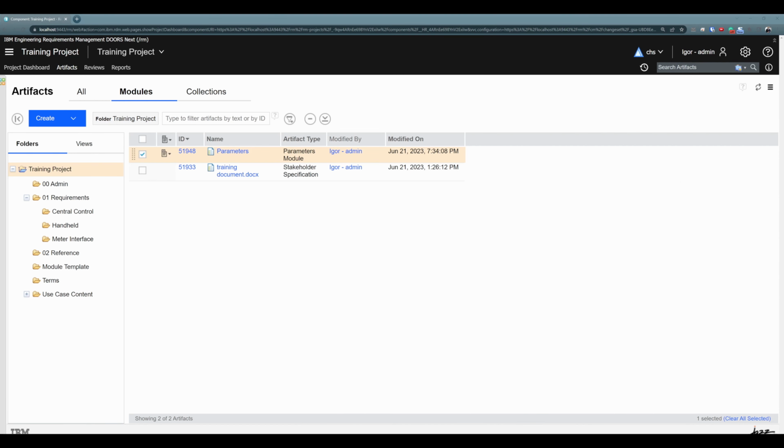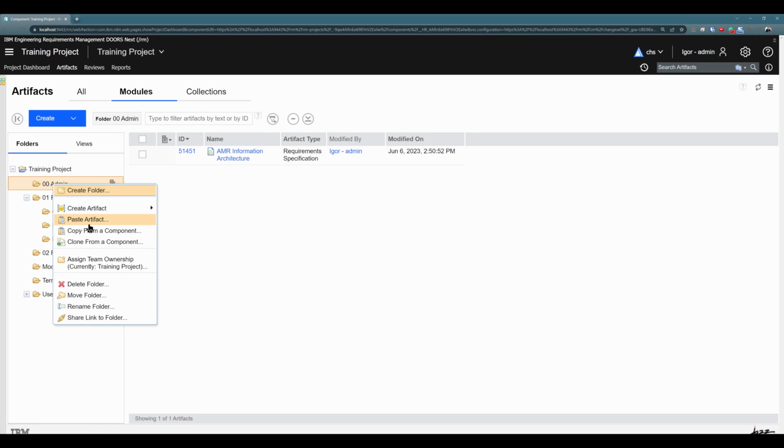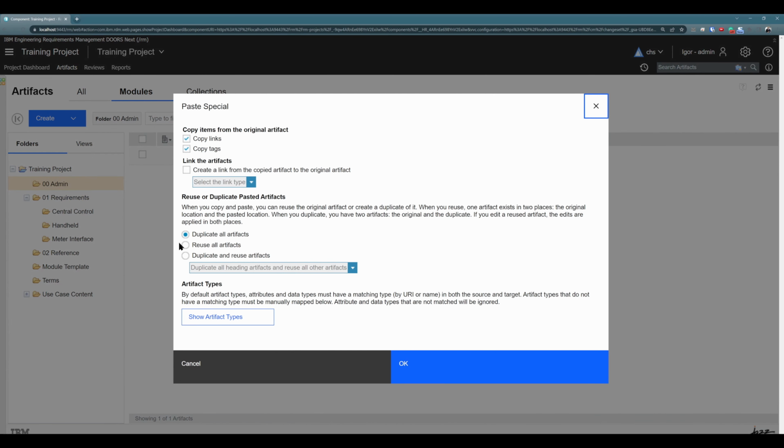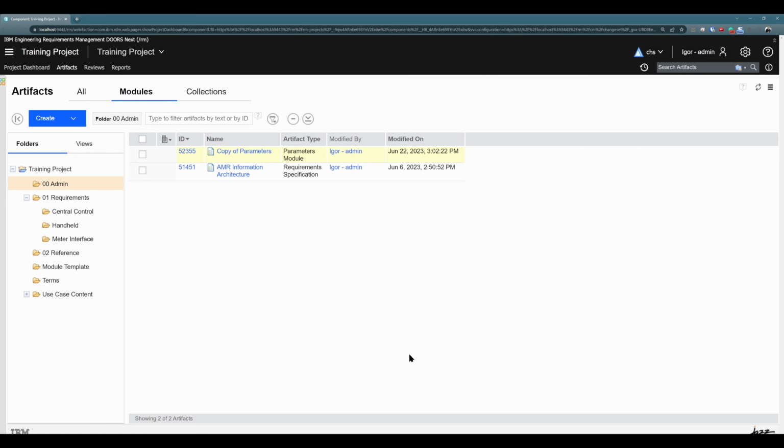All right, the last thing I would like to show you in this video is reusing modules in the same component. So I will be using this component. I will find some module, I choose parameters, and I will copy artifact, click for example to this folder, right click and paste artifact. I will choose reuse all artifacts and OK. Perfect.